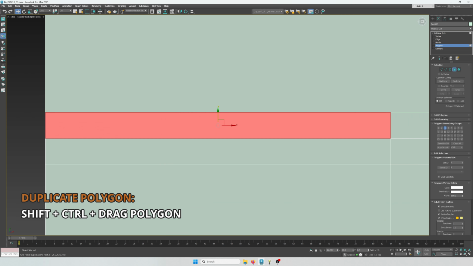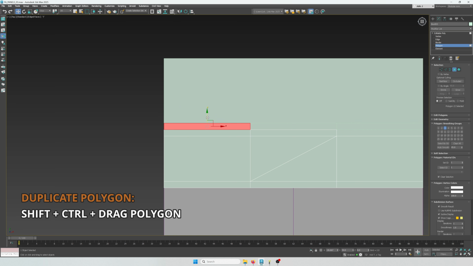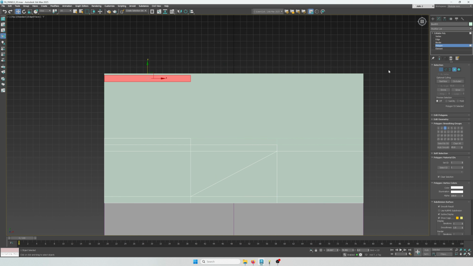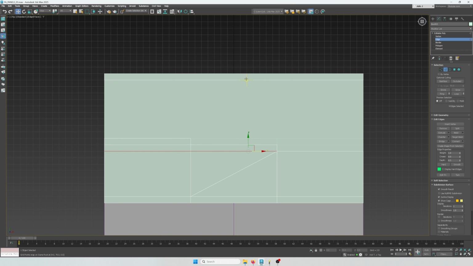I'm going to duplicate this specific polygon in order to retain the height and the width, and that is going to help us create a new part at the top of the model. Let's use the grid in order to assist with the location of these vertices.